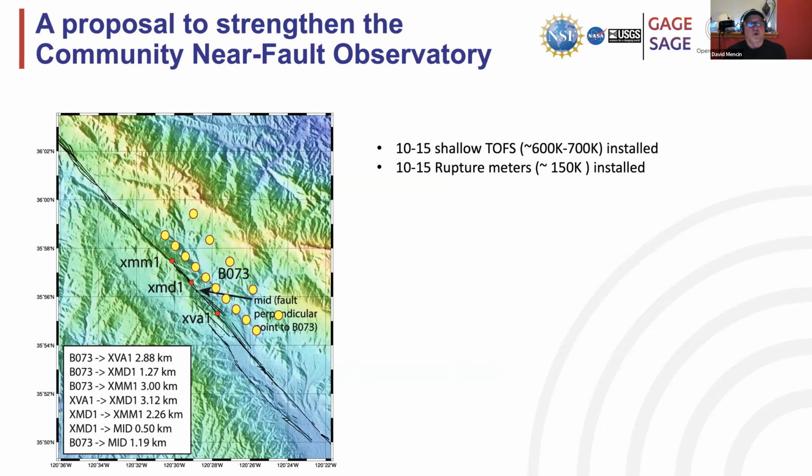And then what would this require? What would it require us to do? I just threw something on the table. These are much cheaper. So for the cost of 2 of our old strain meters, we could put 10 to 15 of these new strain meters in and get a lot of strong observations around one particular place on the fault. And then I would complement it with 10 to 15 rupture meters at the surface to constrain what goes on at the surface. So we're talking about $1 million for that effort. That's all I got for this, Chris.